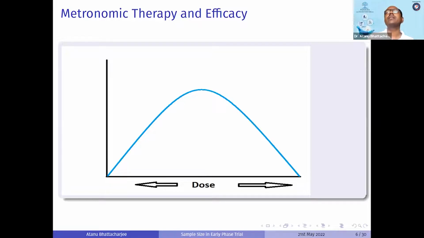Here, we still have to do the phase 1 trial because we don't know what the particular dose of a drug should be, but the doses are very minimal, very low doses. So if you already have a market approved dose, let's say 500 mg can be given to a patient based on his BMI and other prognostic status.